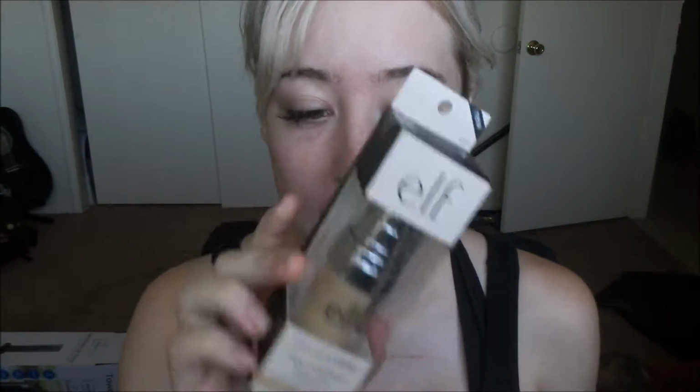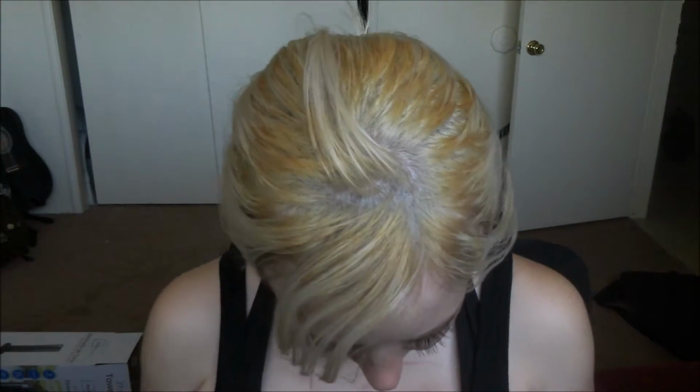e.l.f. Beautifully Bare Foundation Serum. And I got this because I hadn't seen it yet. I didn't even see them on their Instagram. They've been just flying through my Instagram feed lately. But I don't know what kind of coverage this is going to have because it's a medium. This shade is in Fair Light, and I think the other shade was Medium Deep that I saw, at least that they had in stock.